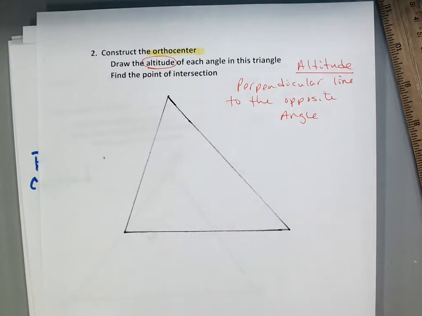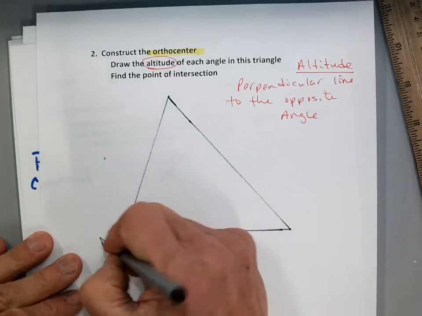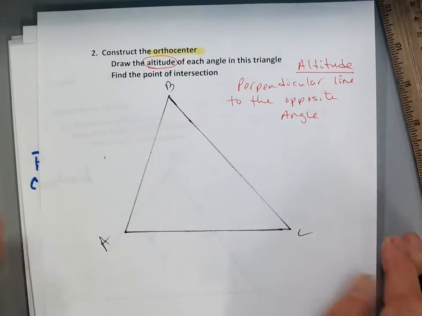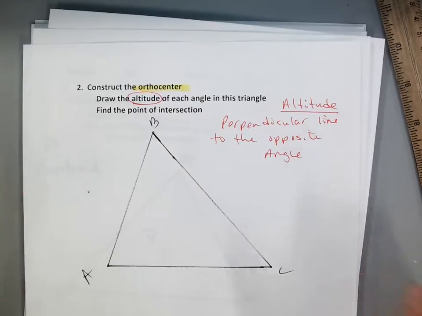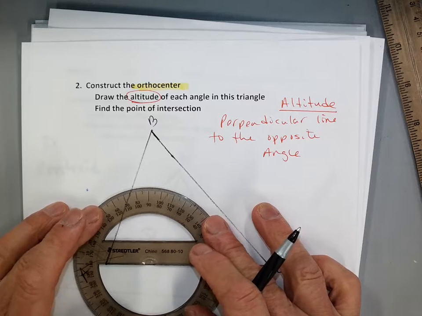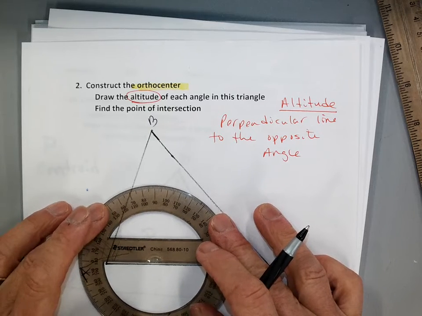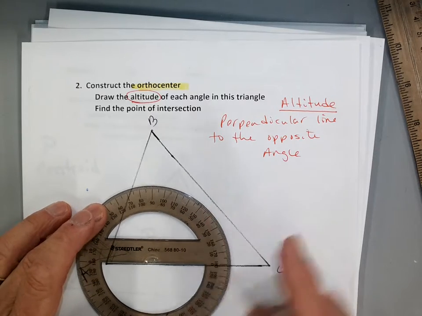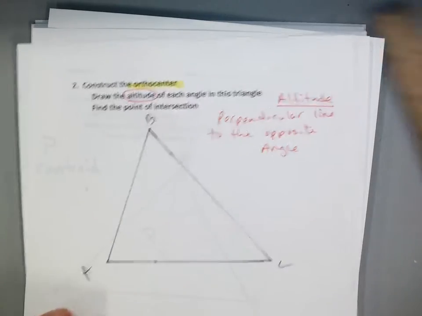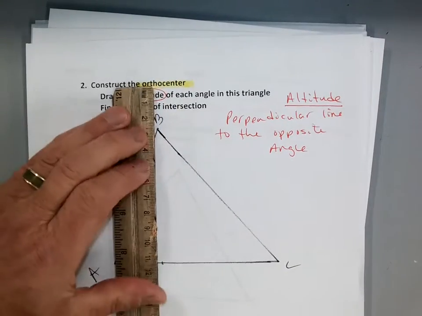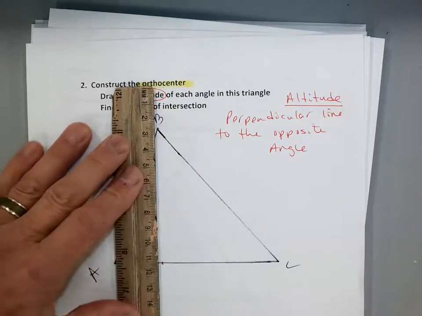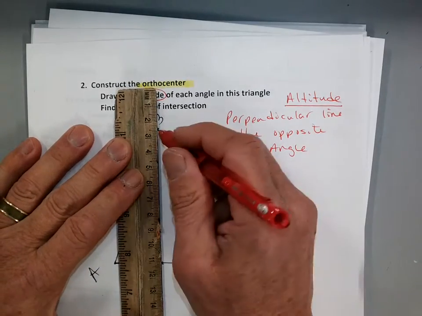So I'll go ahead and label this. And my ABC. Hold on. This is my triangle A, B, C. And let's do, first of all, altitude. Now altitude means like how tall it is. So if I want to do this at 90 degrees, straight down, right? Be right about there maybe. Okay. Now, this should seem really obvious. Okay, what do I mean by obvious? I'm going to tell you in a second.